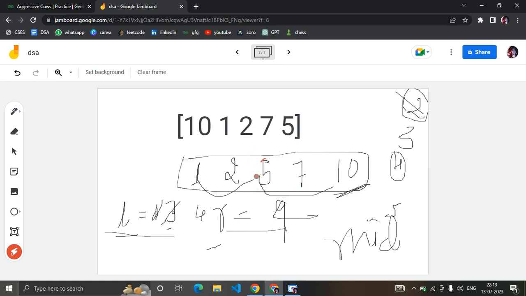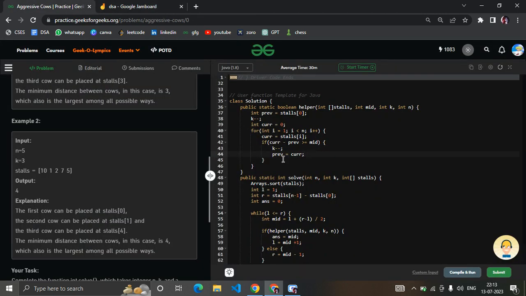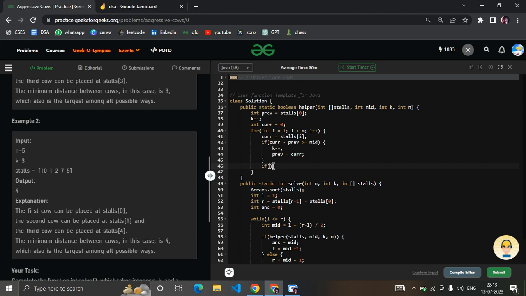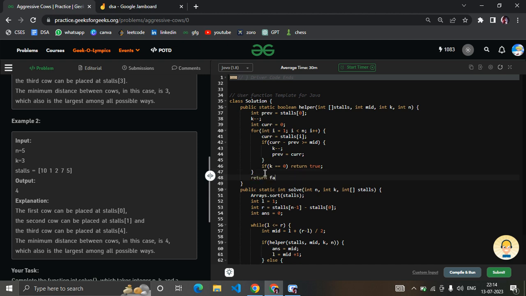So we will make this element the previous element. After doing that, we'll check whether during an iteration k is equal to 0. Then obviously it is one of the possible cases where we can place the cows. So we will return true, else we return false.